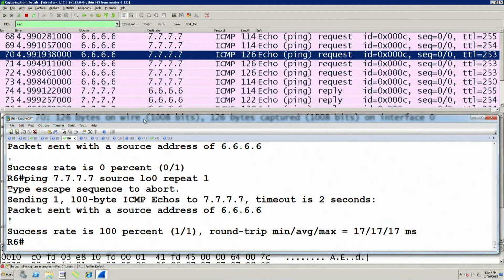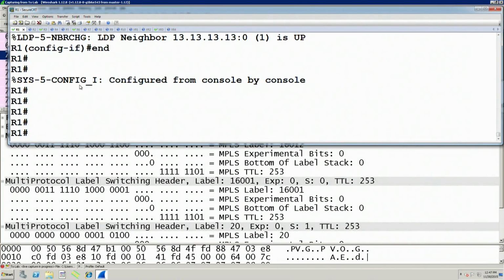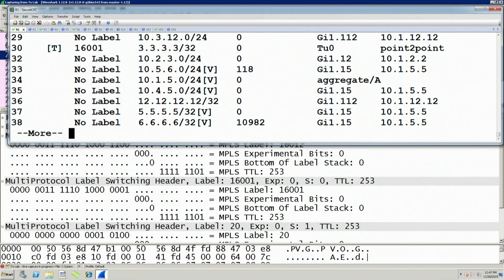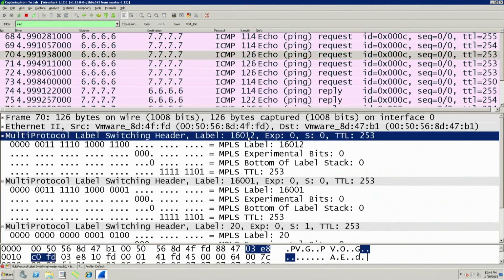So let's look at from router 1, if we show MPLS forwarding table, where did it get 16,001 from? This is the LDP label. The outer label, 16,012, this is the one that came from RSVP.